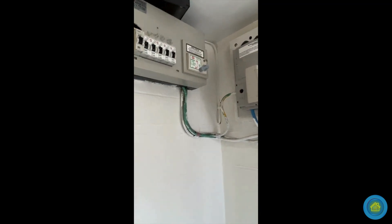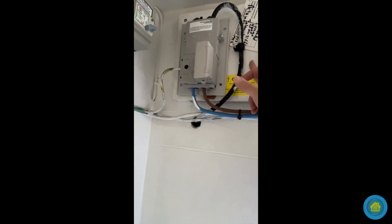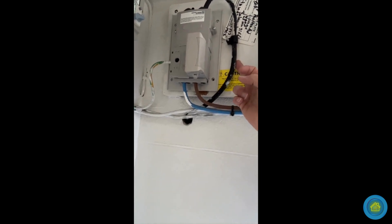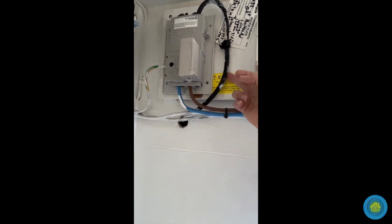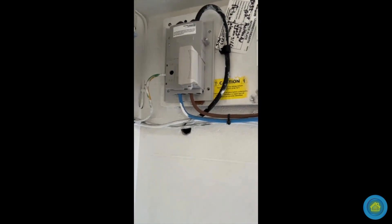They can re-energise everything, but I am now able to isolate without having to pull this fuse. Now some electricians will pull that, but I'm not comfortable with it just because there are so many different types — some even have asbestos in — and if anything goes wrong, I'm not covered because I'm not allowed to pull that fuse. So I'm going to put my isolator switch right here, move this meter out of the way if I can, and the tails will go from there into the isolator and then into the consumer unit when I install it.